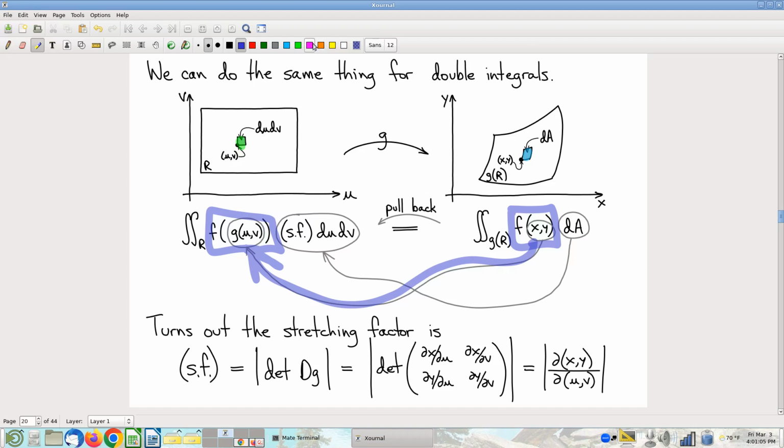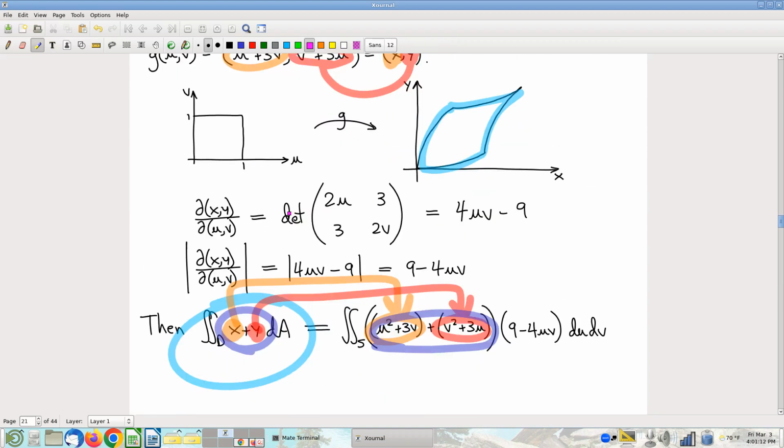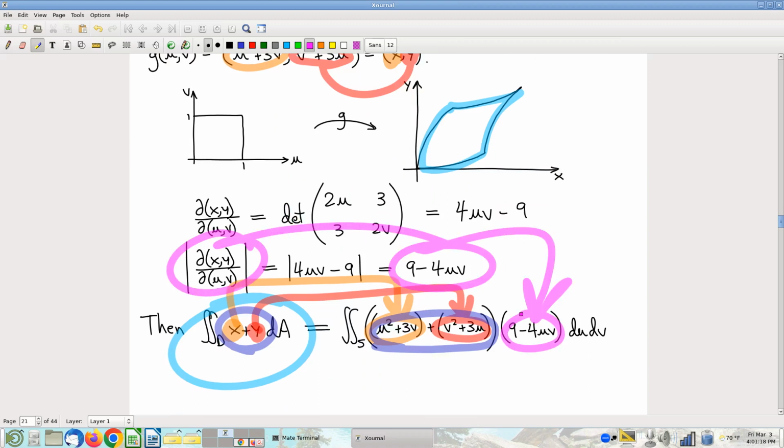Now, the only other thing we have to do is don't forget to stick in your stretching factor, and we're in business. So what is our stretching factor? Well, we just got through computing our stretching factor. Our stretching factor is that thing, and we've got ourselves a brand new integral. And before I clean it up and talk about how great this is, does everybody see the plugging in process and exactly what happened, how we implemented the formula there? Okay. All right, so how great is this?